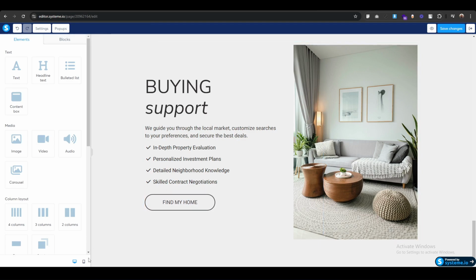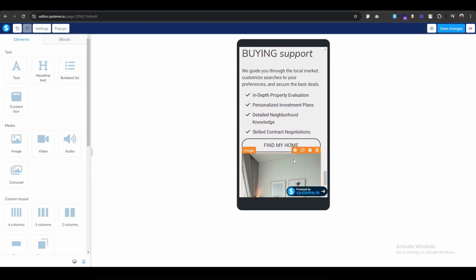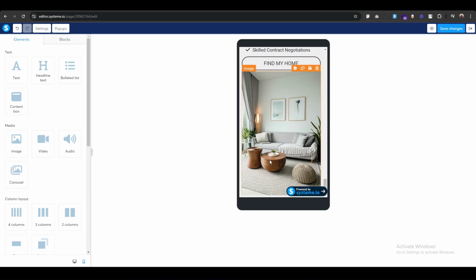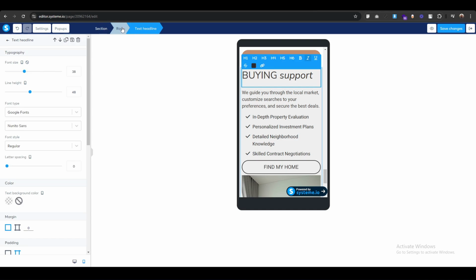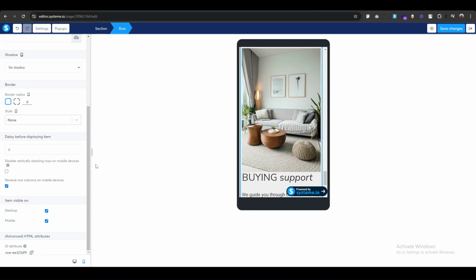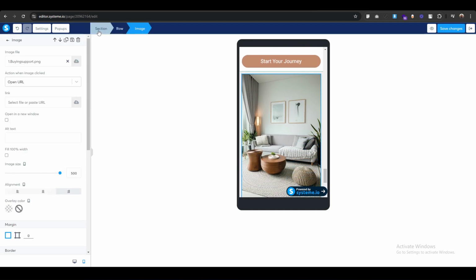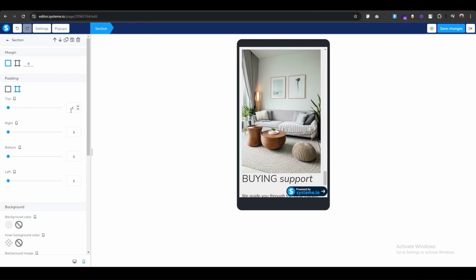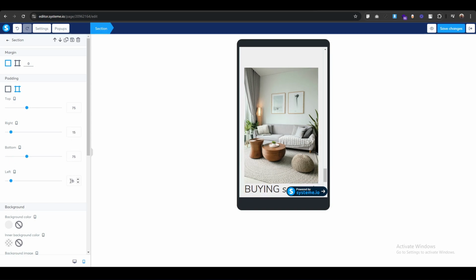Now let's design the mobile part. Again, we want to show the image on the top and the text on the bottom, so click anywhere and select the row. Click on this option to reverse row columns on mobile devices. Grab the section and add some padding, 75 and 75, right 15 and left 15.